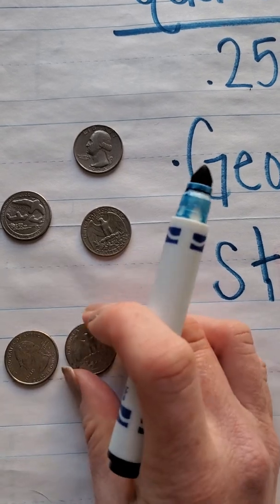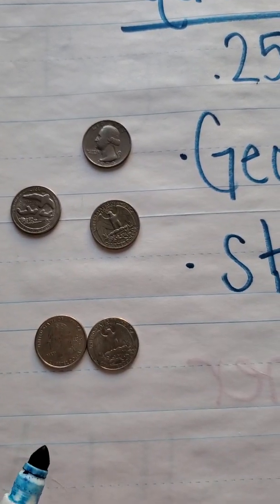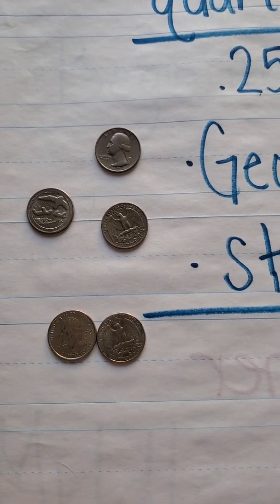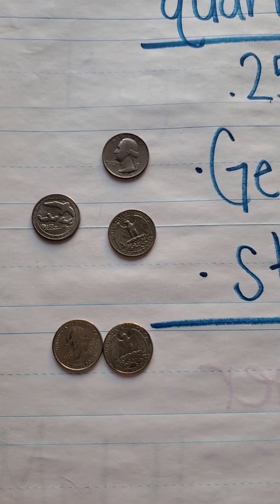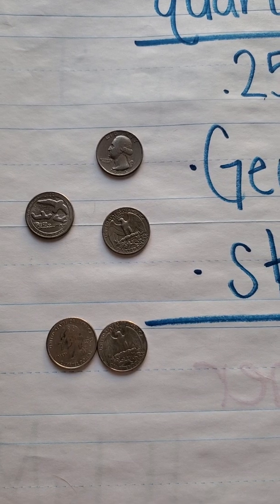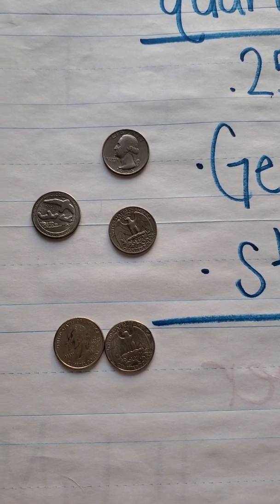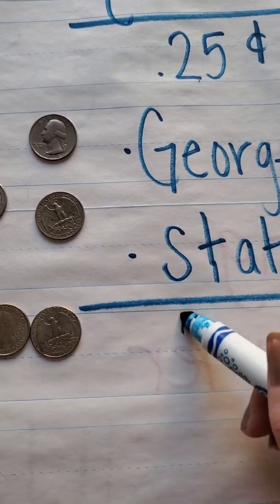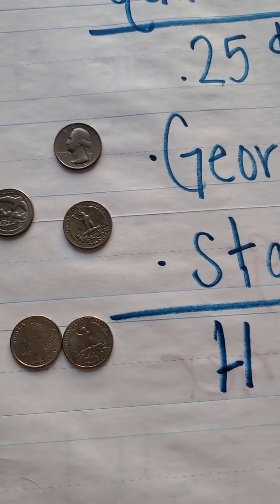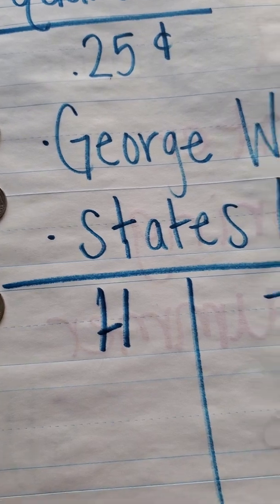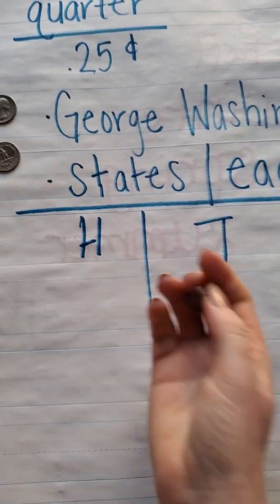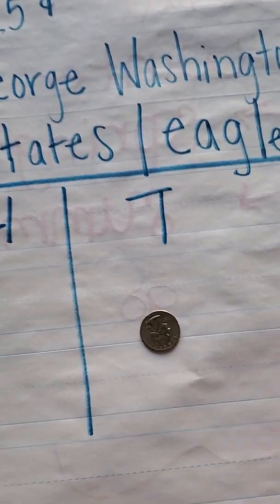So some things I want you to focus on today. Again, we've taken this really slow with the coins, but we're taking it slow and we're reinforcing it a lot, which means we're seeing it a lot, because I want to make sure you know what the coins look like and their value, okay? So again, you can do a simple heads, tails, tally. My H for heads, T for tails, okay? So you can flip your coin.